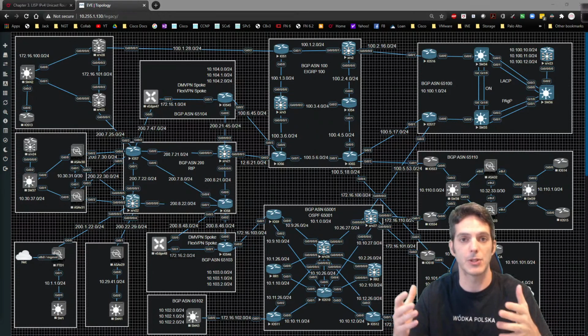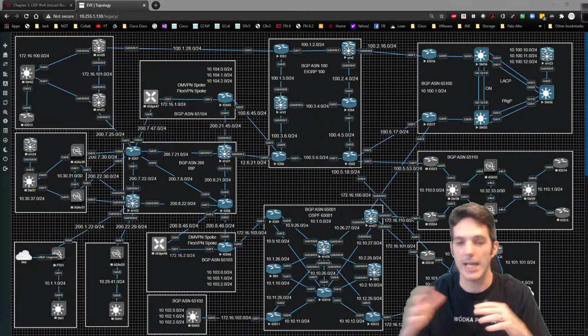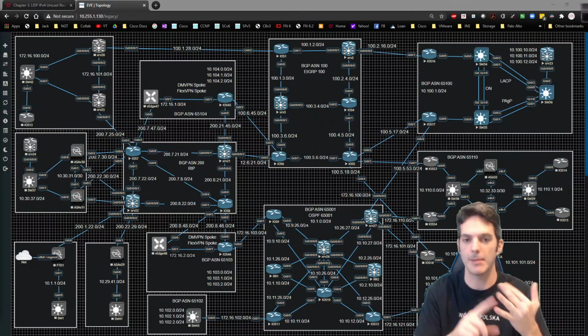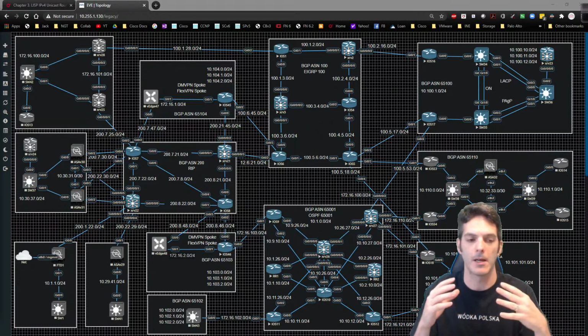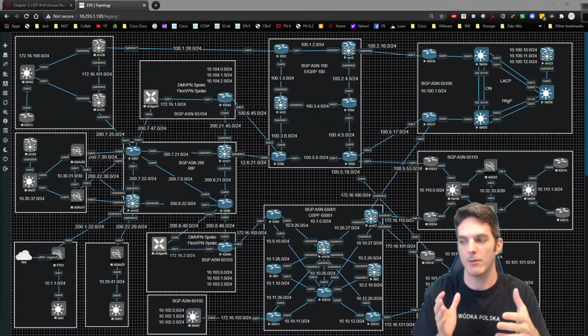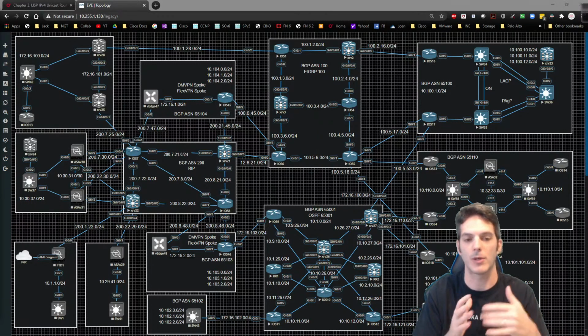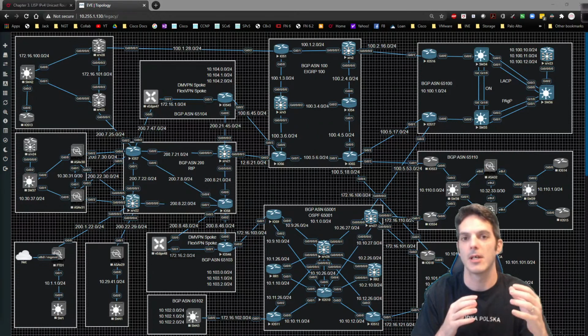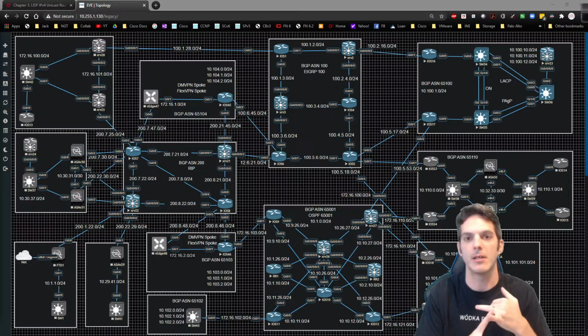If there's a convergence event in any one of the protocols, RIP, EIGRP, OSPF, you're going to have to reconverge around that failure and figure out whatever path you need to take in order to get to where you've got to go. Why that's a big deal is because with an IGP, you're dependent on the direction that you're going to be taking a path.